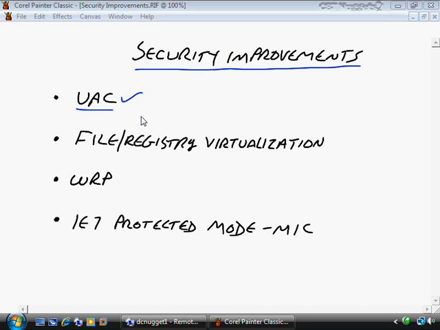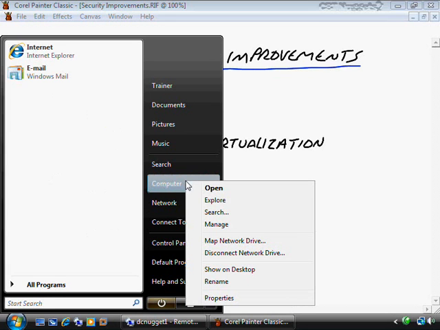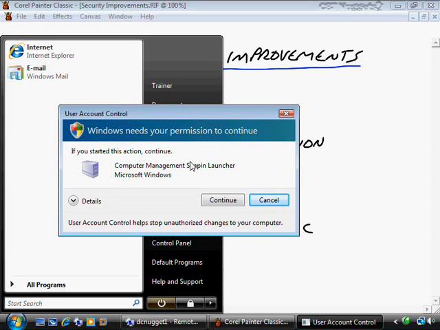Now, if I do need to use something with elevated privilege, like using computer management, for example, I usually do that by right-clicking my computer and choosing Manage. But when I do that, you'll see that it then also pops up this item here saying that it needs my permission to continue. This is a user account control dialog box, and this is the most common one that we'll see, although you may see others as well, depending on whether or not an application you're trying to run is signed or not signed, or whether you're trying to launch something that was originally retrieved from the internet, because they're considered to be less safe.